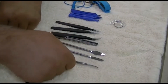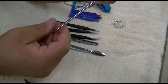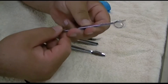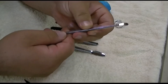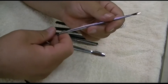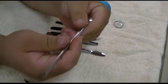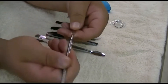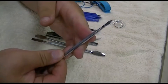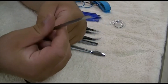There's a bunch of spades, spoons, and spudgers here. These are the kind of tools that you didn't know you needed until you needed them. If you get this kit and do a lot of electronics repair, you'll find something like this with its little spoon edge will be real handy in popping open a case. They give you a very pointy thing here — be careful, because it is very sharp — as well as a small spoon.